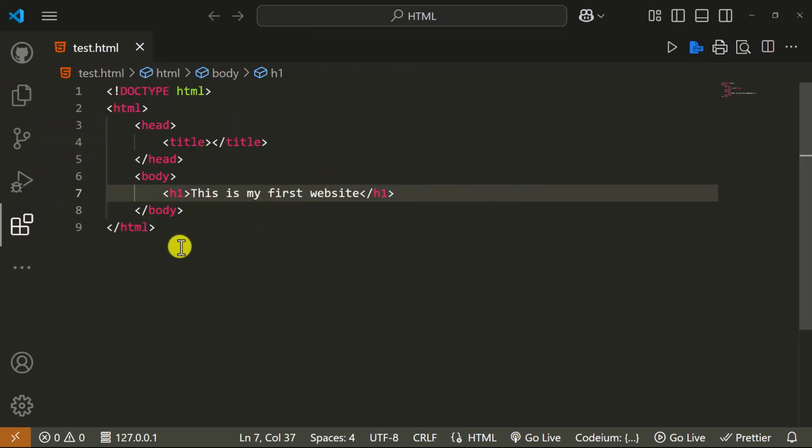And now what will happen is you find it at the bottom here, because this is the one that you'll be using now to open your code to view your website. So you come to where it says go live here. This will only appear after installing the extension there. So click here to open your website. There you go.